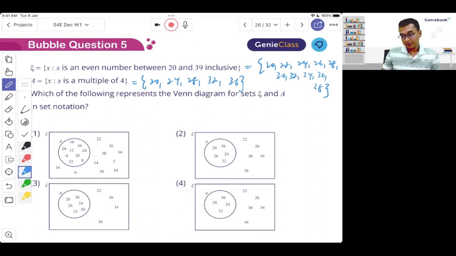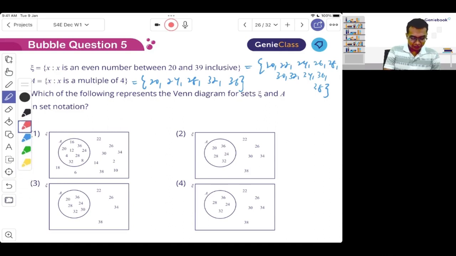Alright. So, just a show of hands, when you were choosing the correct set, which one did you look at first? Do you look at the universal set or do you look at set A? Anyone? Now, it's a lot more straightforward if you actually look at set A first because it only has five elements. So just take a look quickly at set A. Which one doesn't have five elements? Option 1 and option 3.